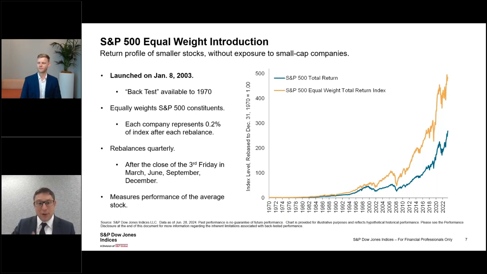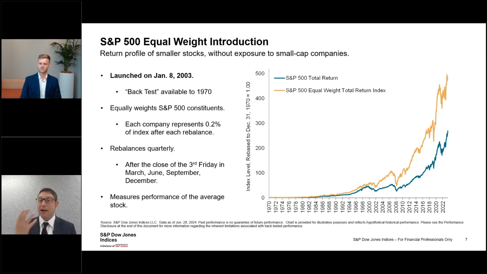So that's it. Reassuringly simple. In terms of, I mentioned at the beginning, the S&P 500 represents the overall market in the sense of all the dollars invested in the market. The S&P 500 you can think of as representing the performance of the average dollar. Intriguingly, the S&P 500 equal weight represents the performance, certainly in between rebalances, of the average stock.